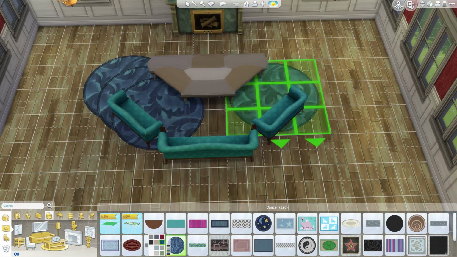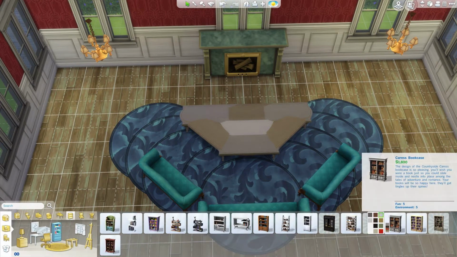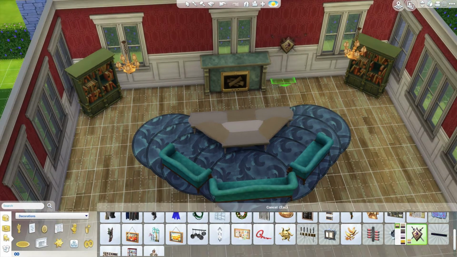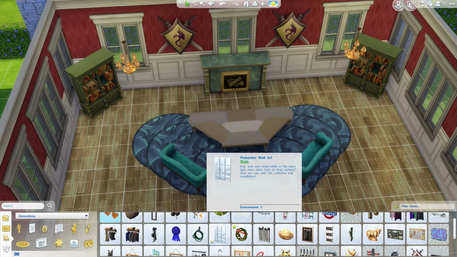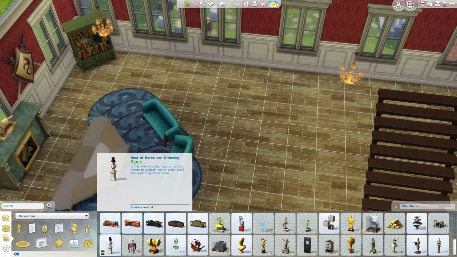The other thing this expansion was missing is a moose's head. This is something that I feel like a stag, a deer, a moose's head would have really looked good on the wall. In this type of build, I think it would have made it much better. So in the end, I opted for these coat of arms with the swords. Not quite the same theme, but overall I think it works in spite of that.